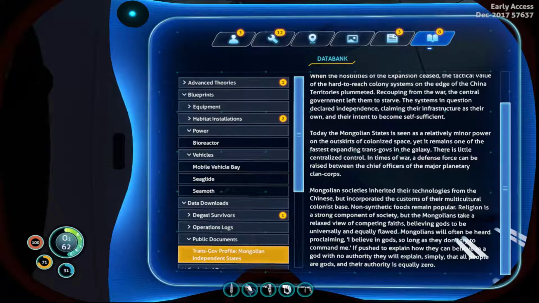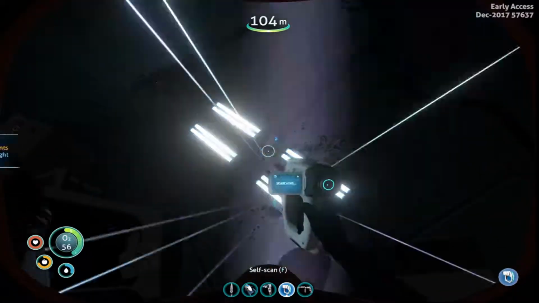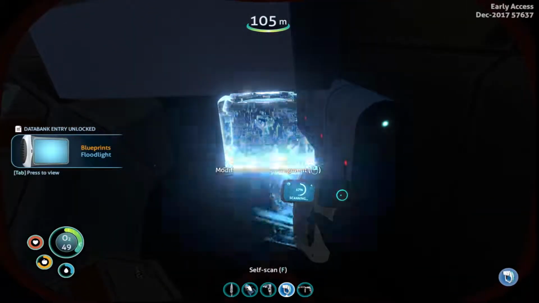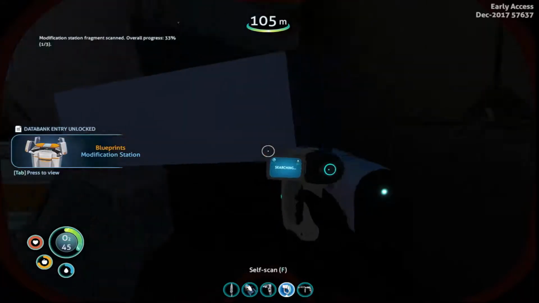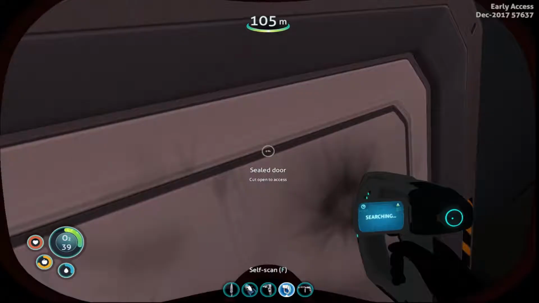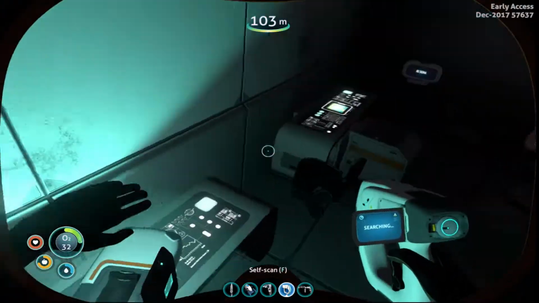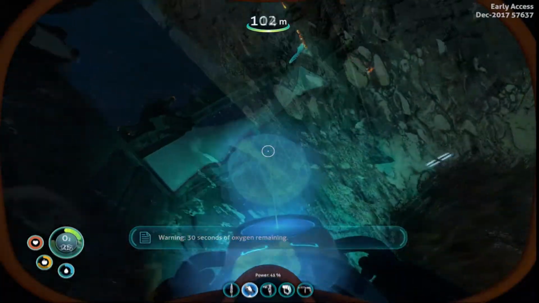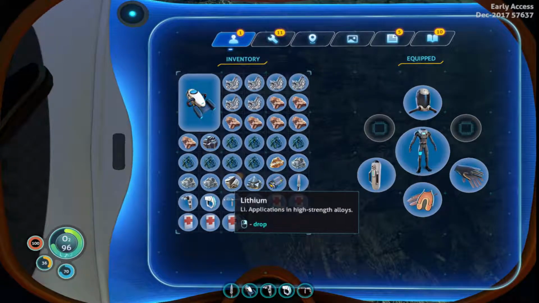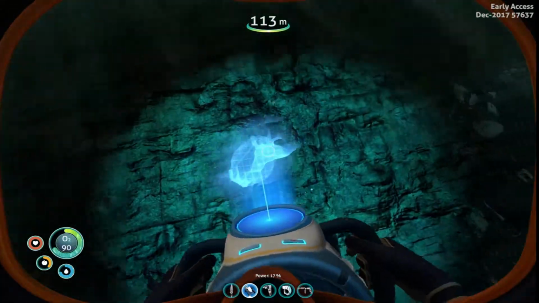Alright. That should be enough time. Floodlight. New blueprint acquired. Modification station fragment. I could have cut that open, huh? 30 seconds. Whoa. Right. What? I just got lithium? Hey. That's pretty good.